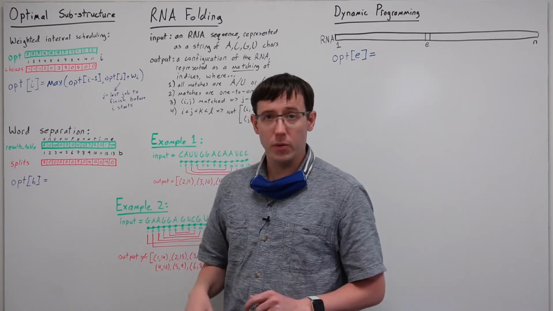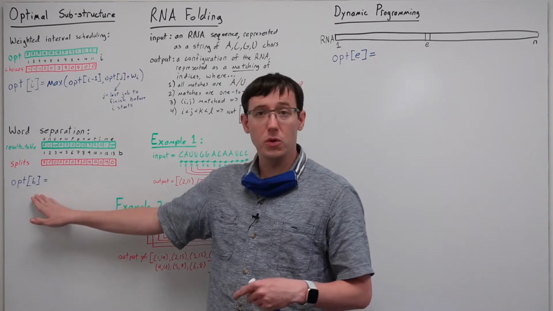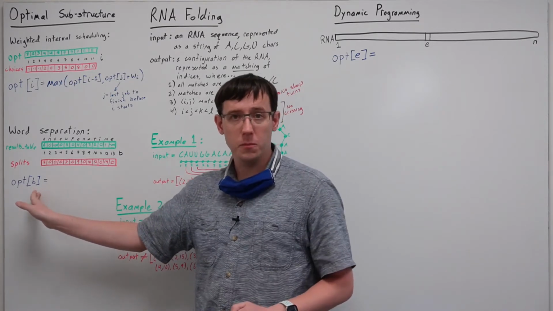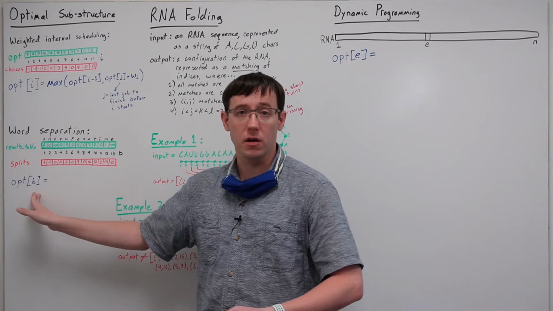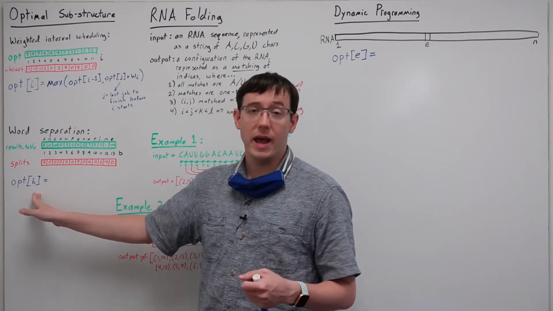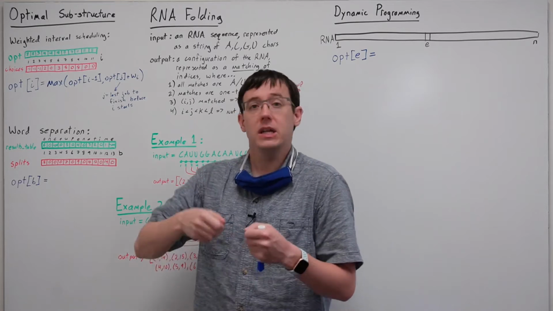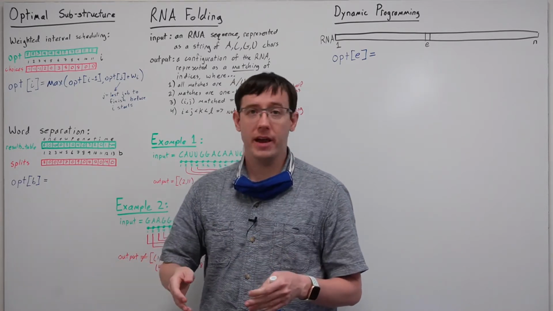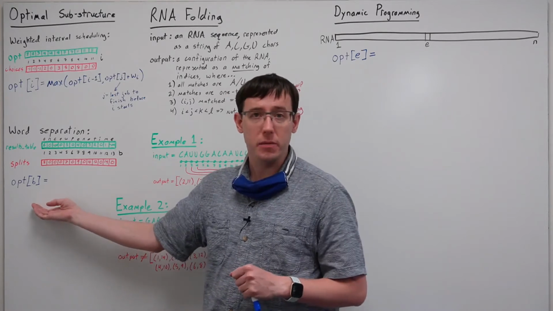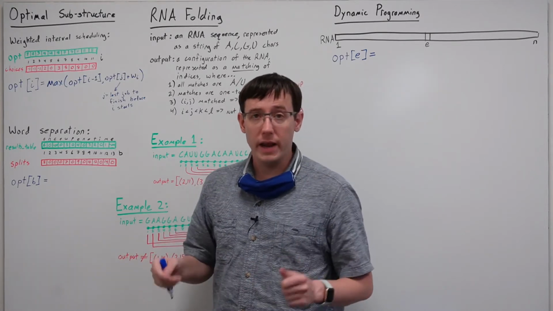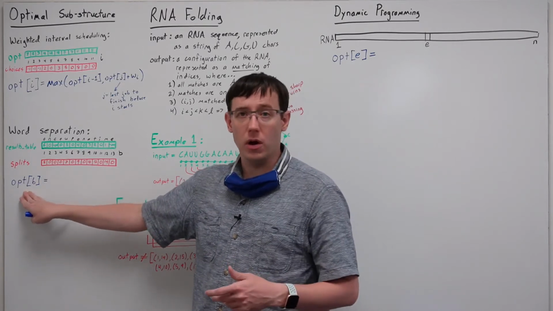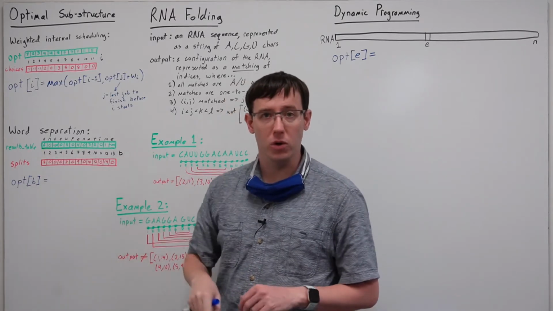Likewise, for word separation, the optimal word count when we started at index b was a function of the optimal word counts we found at the various later indices that were right after some word beginning at b. And so again, we can write out a formula for entry b in our array of optimal word counts.